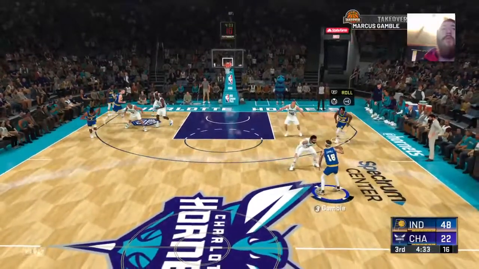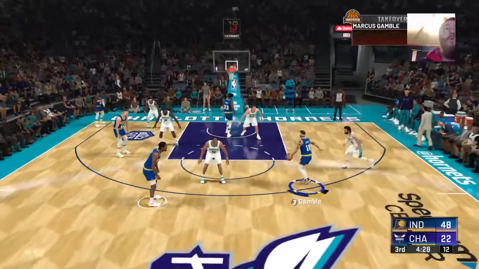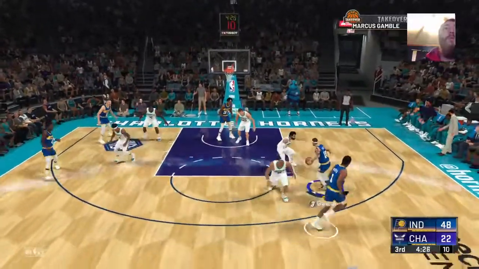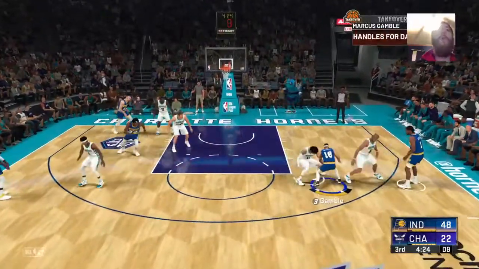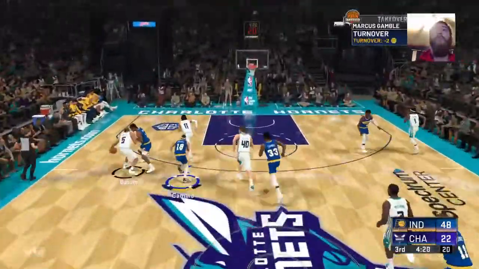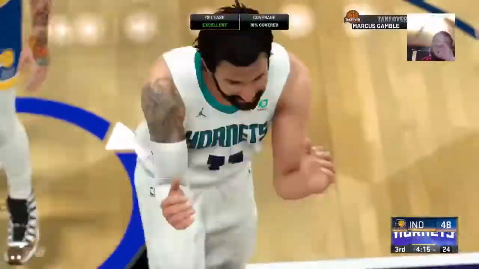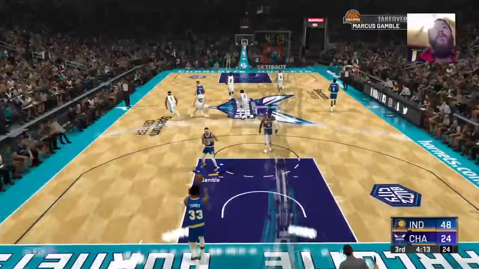I could have shot that, but I'm not going to. That's another move that you can do. I'm just doing another combo because that dude came over, which I don't know why he brought his man to where I was. But that's another thing the computer will do. They'll bring their defenders to you.